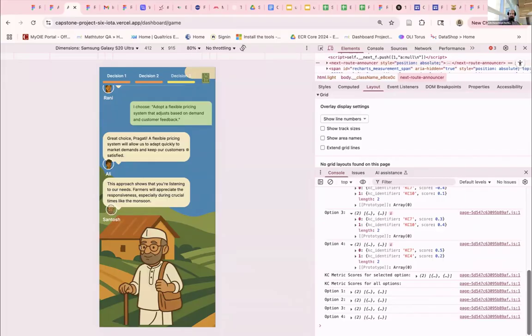Did you have a question, Paul? Yeah, I was curious about the background that players are coming into this with, and how much they know what these different terms mean. For me, not being an expert in this domain, when I see "adopt a flexible pricing system," that response sounds to me almost like just make prices better to make people happier, and it almost seems devoid of meaningful decision content to me, but I'm not sure if that would be from somebody seeing it in that domain.